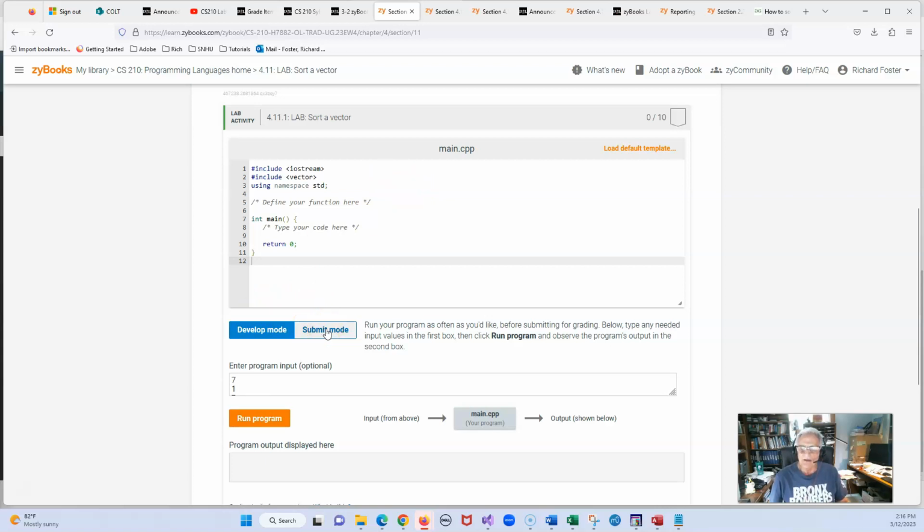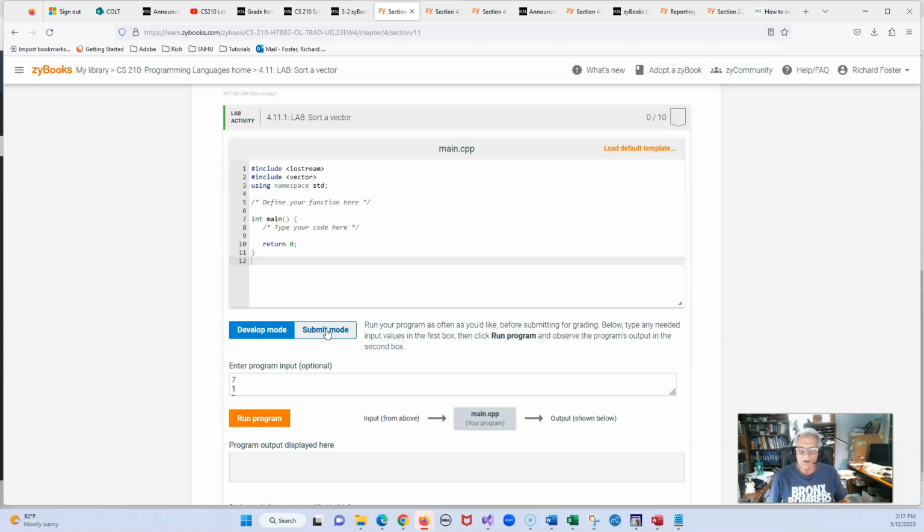When you get done and everything looks good in Zybooks, then you're going to go to submit mode, and you're going to put in user prompts. So for instance, how many items are going to be in the vector would be the prompt, and then you would do the cin for the number of items, or you can just define the number of items with an equal sign. So that would be one suggestion. Then you can put in the items one at a time in the array by asking what is item number 1, what is item number 2. Remember, you need to use push_back when you do that. And then you could also just input them all at once.